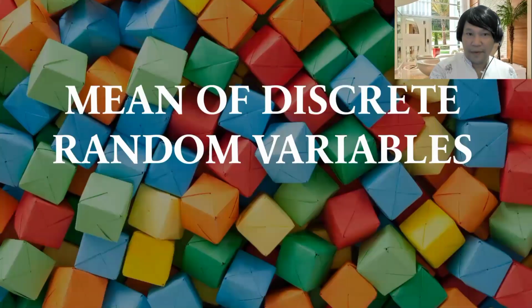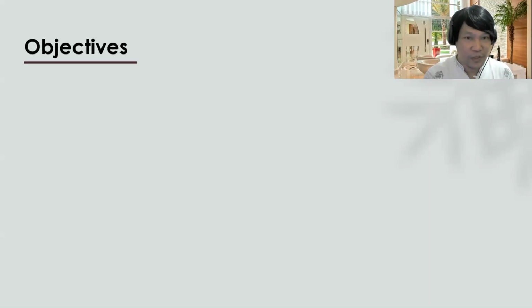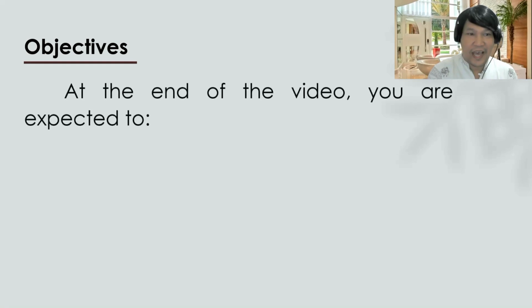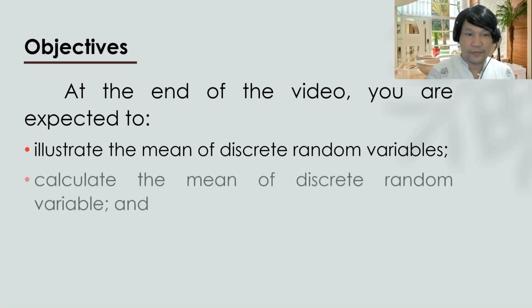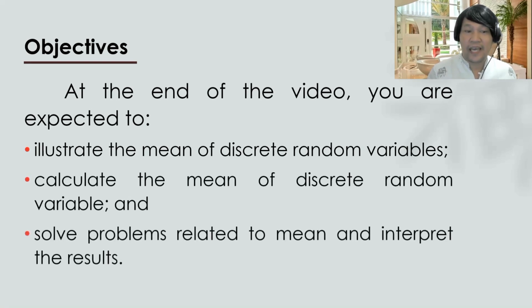And for today's topic, we are going to talk about the mean of discrete random variables. To start with, let us first go with our objectives for this video learning. At the end of the video, you are expected to illustrate the mean of discrete random variables, calculate the mean of discrete random variables, and solve problems related to mean and interpret the result.